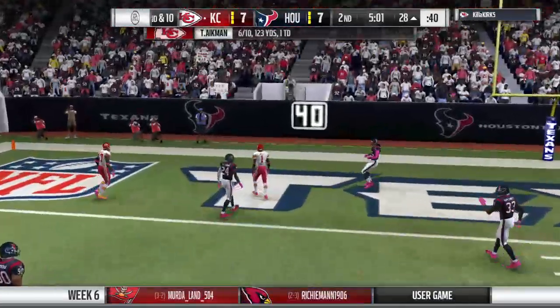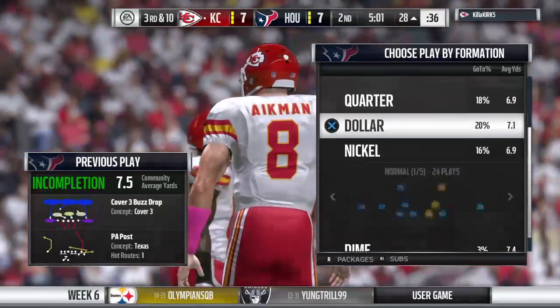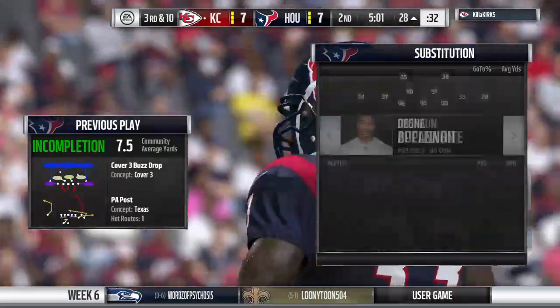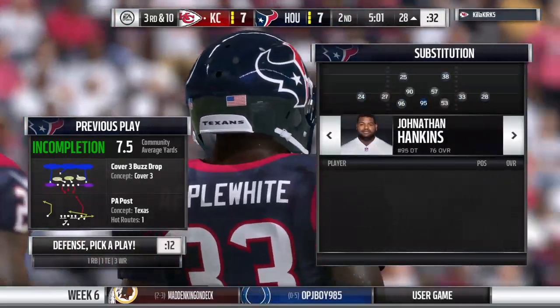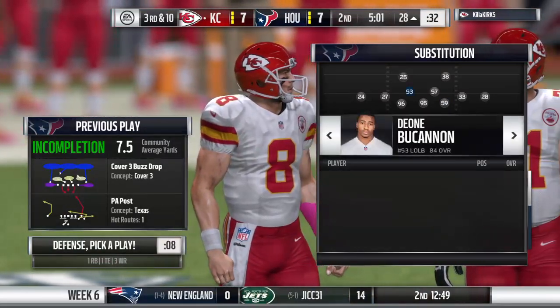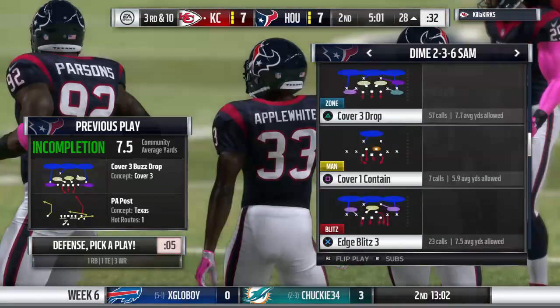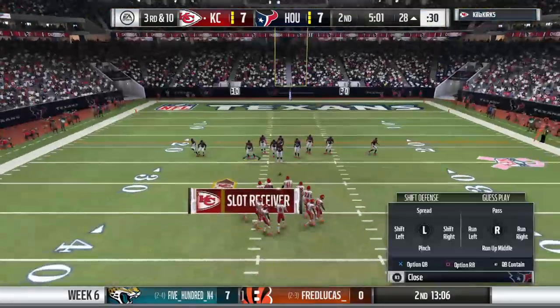And incomplete on the deep ball. One of the toughest things about playing defensive back is pattern reading, trying to figure out what they're doing. And on that one, they had the fly, just sending a guy downfield with the in route accompanying it, what people call a dagger route, trying to hit the guy underneath after the clear out. In this case, though, they're not able to get it done. Yeah, they said forget the underneath route. They went for the guy on the fly, but as you said, incomplete.